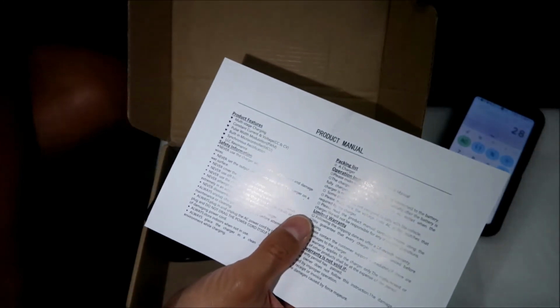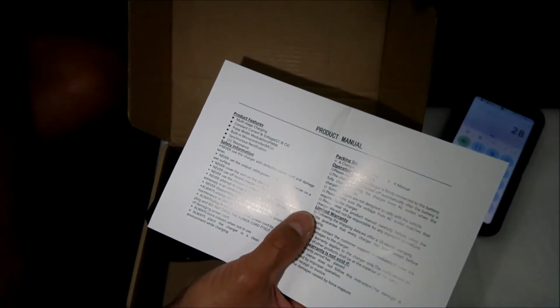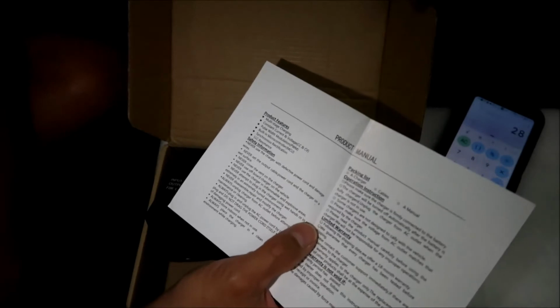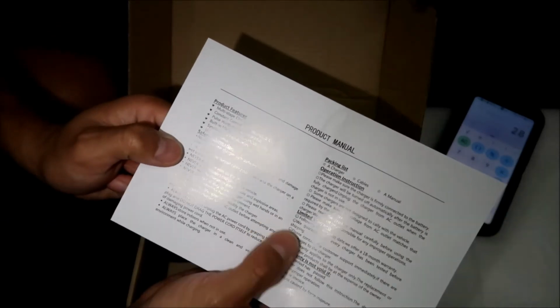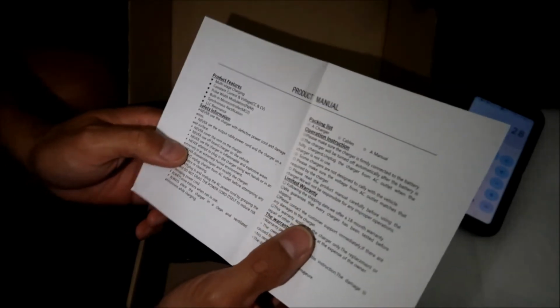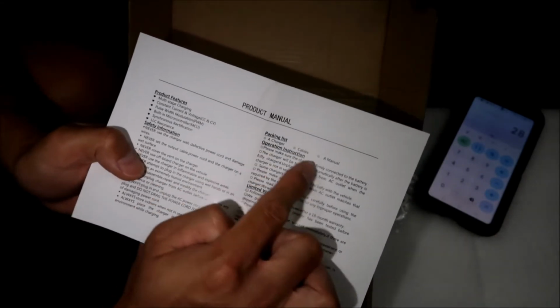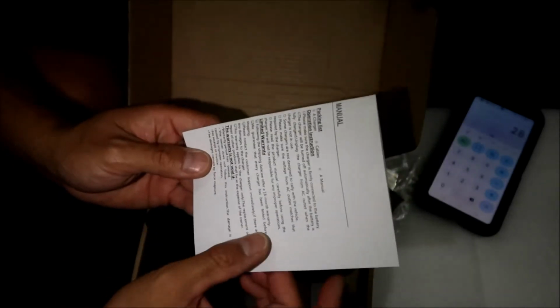It's multi-stage charging, constant current and voltage, pulse width modulation, built-in microcontroller, synchronous rectification, and LLC resonance. Kind of weird. All right, and here is some safety information. You could pause that if you want to read that. I'm not going to go over it. All right, and there's a packing list: the charger, cables, a manual, and they didn't say the fuse. There should be an extra fuse also. So there's actually something else that they didn't mention.